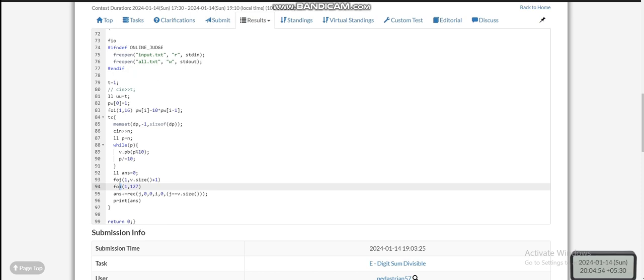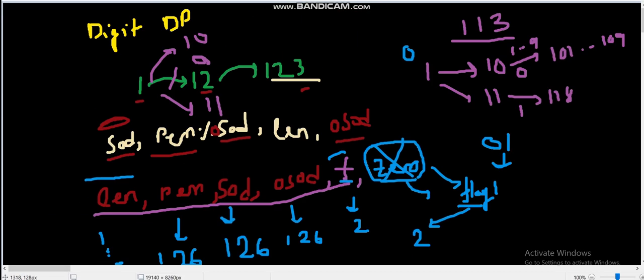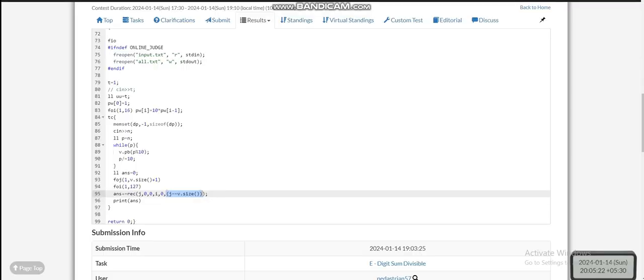So we are calling recursion with length equal to j, remainder and SOD as 0, original SOD as i, our flag value as 0, and our if value, or flag 2, as j equals to v dot size. I have already explained, if we have taken length as 3, we have to consider this case. So if the length is 3, then our flag 2 value will be 1, otherwise our flag 2 value will be 0.